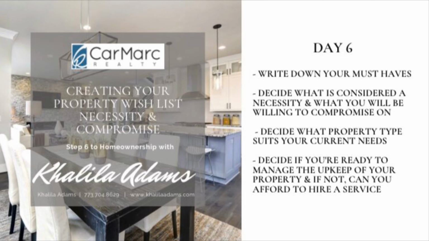There are some items that you may not be able to compromise on. For example, if you need a 3-bedroom home because of the size of your family, those are things that will stay on your must-have list. But if you go into a home with the desire of having wood floors and it doesn't offer that, that doesn't mean that you won't be able to change them later. So maybe we can move this item on your list from necessity to compromise.